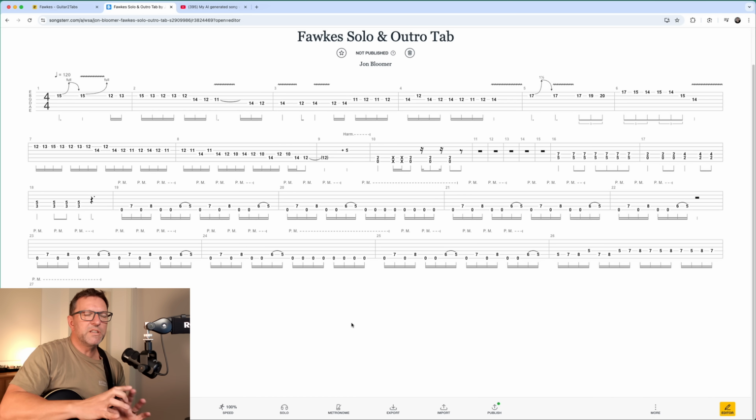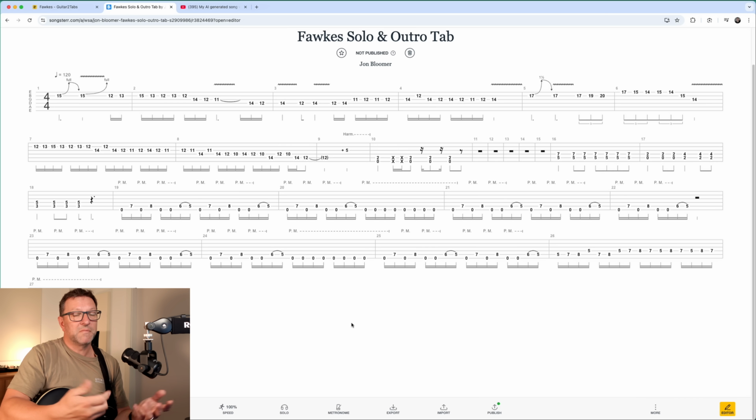And I know this is potentially taking away people's jobs who do transcription for a living, but for me, if I just want to quickly transcribe something for a lesson, for a video that I've done and someone's asked for it, it gets pretty close, and then I've just got to go in there and change the fingering to make sure that it's actually accurate.